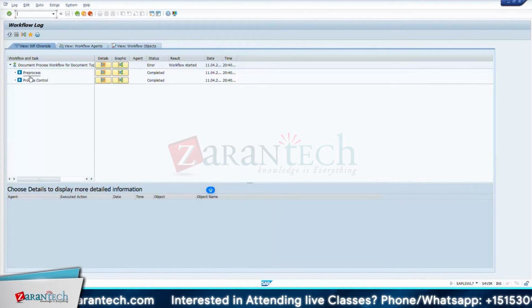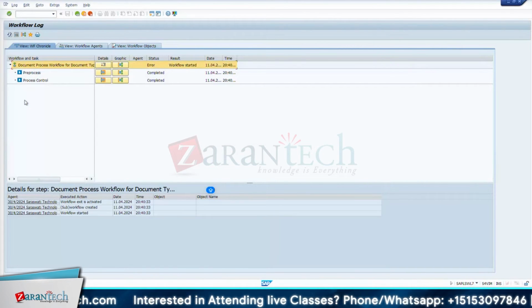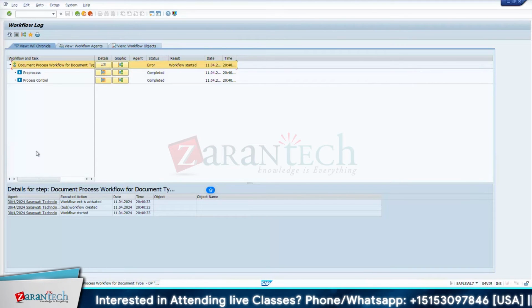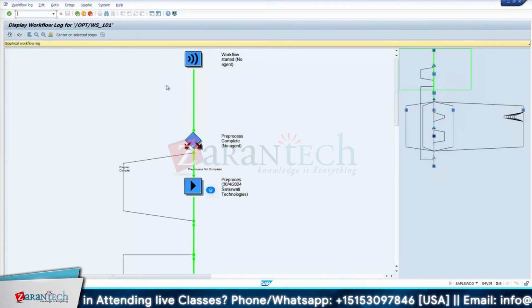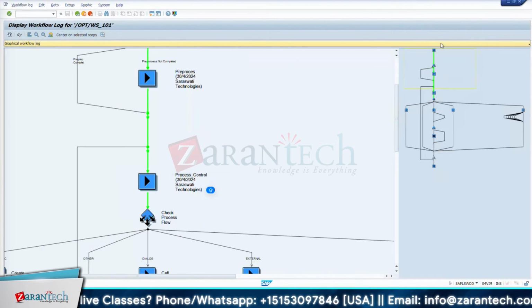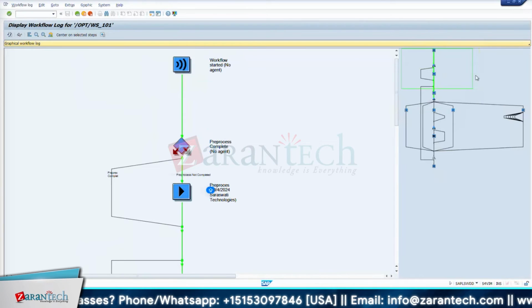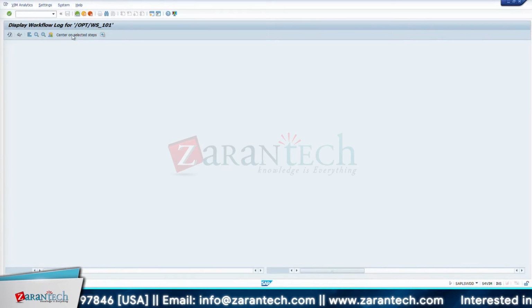You can go here, then you will see the agent and everything. So this is your overall workflow, how it looks, and each step will have a different number. This whole workflow will have one number, and the instance for this particular DP number will be different.